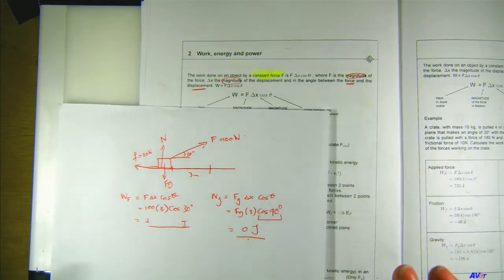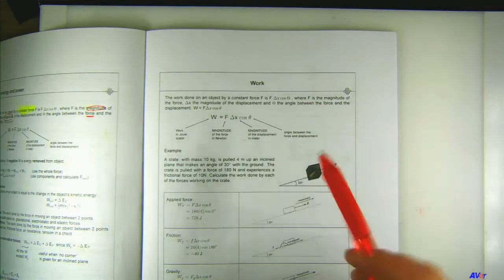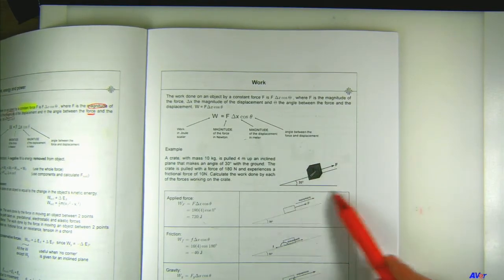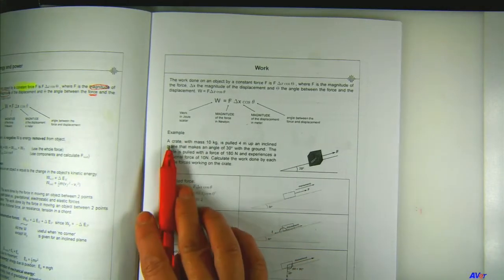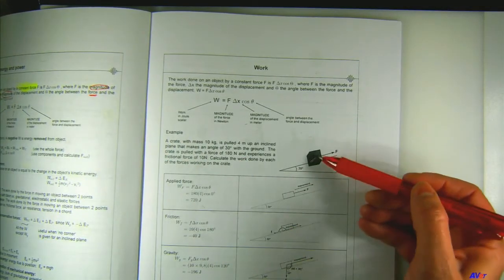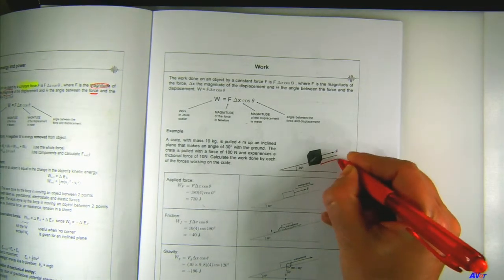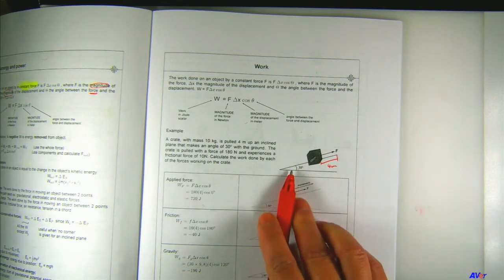And that's the one that's a little bit more difficult. So I put it for you on page 11. So let's just look at that. And now we're looking at one where we were working with an inclined plane. Now, I said in the example, a crate with a mass of 10 kilograms is pulled 4 meters up an inclined plane. So I'm pulling it up 4 meters, right? The angle with the ground is 30.